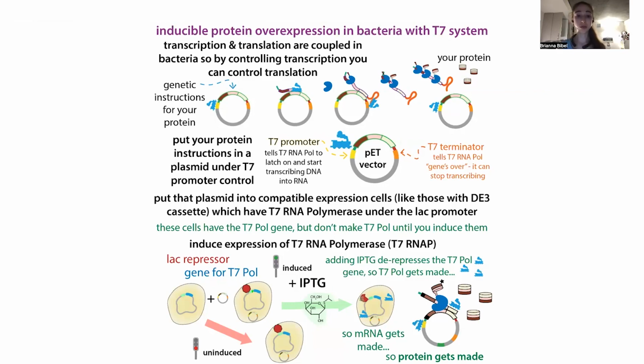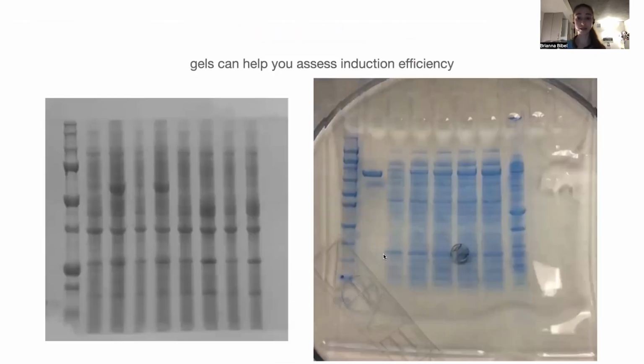And so you can run samples before induction and after induction, or with different amounts of IPTG or a different time course. And you should see the appearance of a band of interest for your protein. Again, you can't tell the identity of all these bands. So here's a pre-induction, post-induction, pre-induction, post-induction, pre-induction, post-induction of a different protein. So it's basically testing different things. And if you look at the pre-induction and the post-induction, you have a band appear here that wasn't present here. And this is likely the product that you are inducing.